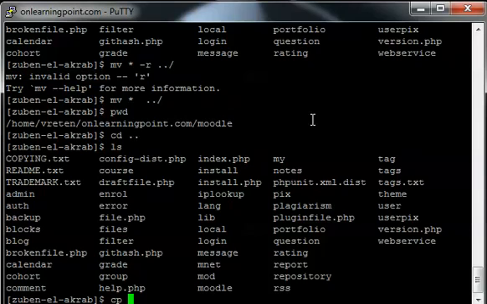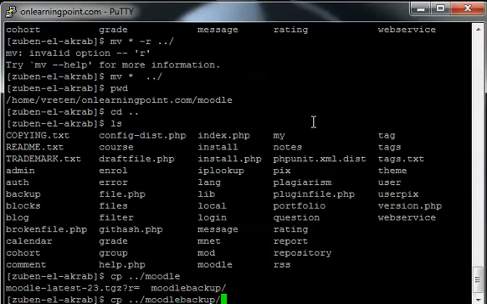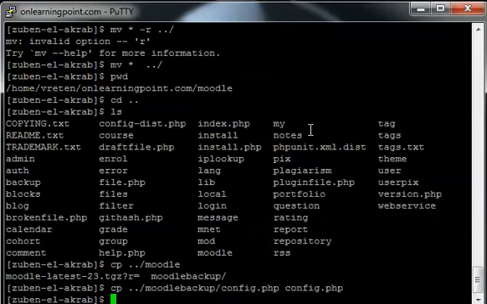I know that my file is one directory down in a Moodle backup directory, and it's called config.php, and I'm just going to move it into this directory. So I'm just going to issue another config.php because that's what I want it to be called. If I wanted to change the name of it, I would change the name of it there.